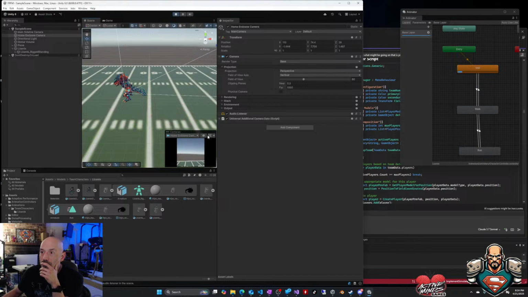Okay, that's not what I expected to see. Why didn't that work? My logic should be 110. Position, rotation. Oh, I got to rotate it. That's still not where it's supposed to be, though. So if I rotate it, I don't know, what's the rotation? A negative 90? Nope, that's wrong.